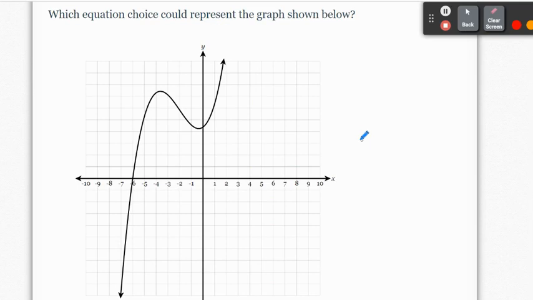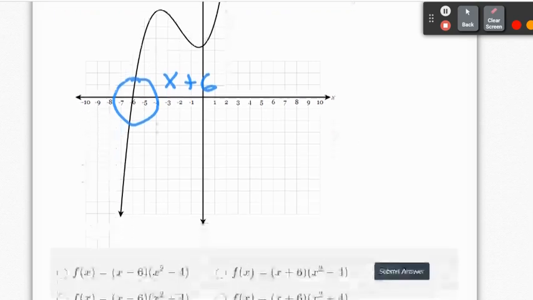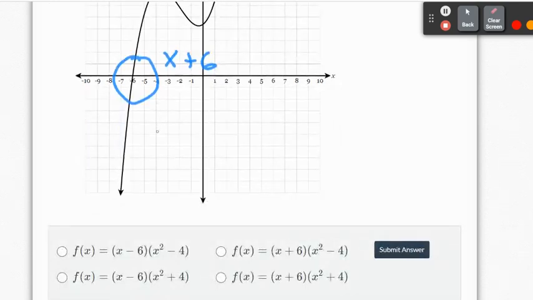And now we have our first example where we have a cubic polynomial that is only touching the x-axis one time. It is touching at negative 6, which means we're definitely going to have a factor of x plus 6. And then we don't have any more factors. So I have to look down below at my answer choices. The answer choices have x squared minus 4 and x squared plus 4s along with the x plus 6. So these answers are gone. It's these two I'm focusing on. So it's either the plus 4 or the minus 4.